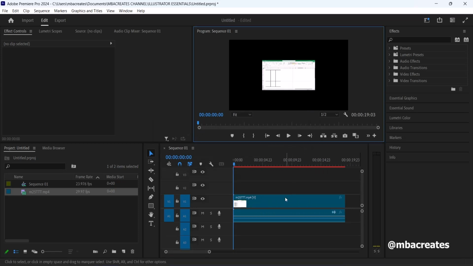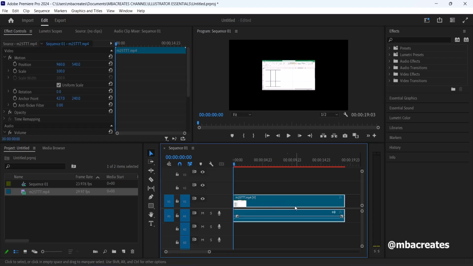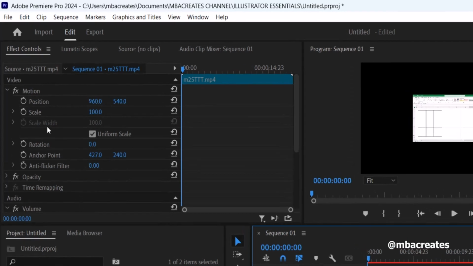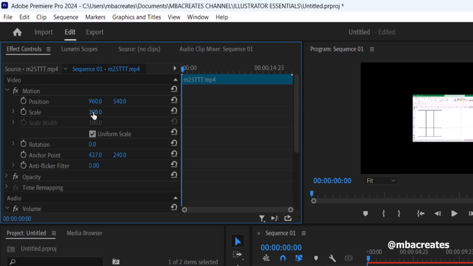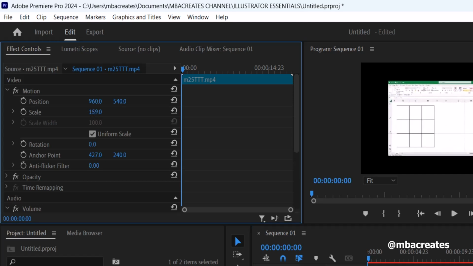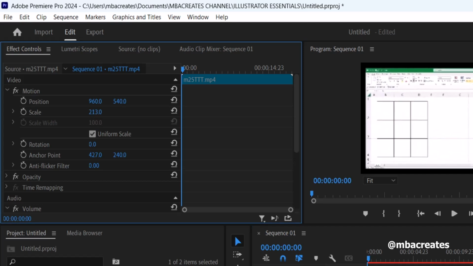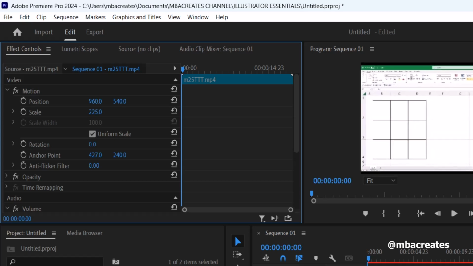So what we need to do is to resize it to fit the entire frame. So click on the clip in the timeline, and then in the effect controls, its properties will appear. First, we have the position, and then we have the scale. Come down to where it says scale. Bring your cursor close to where the 100 is. Then you see a double-sided arrow. So you can click and drag to your right. As you do that, the scale increases to fit the size of your frame.